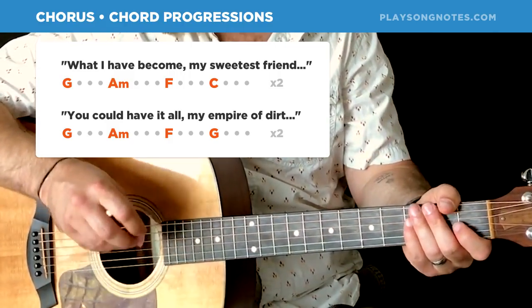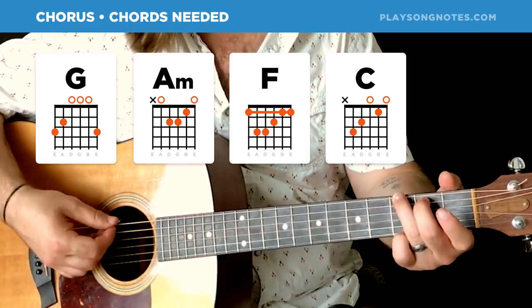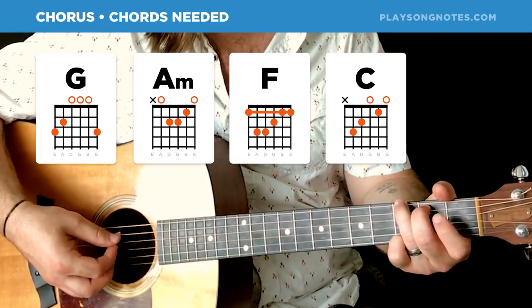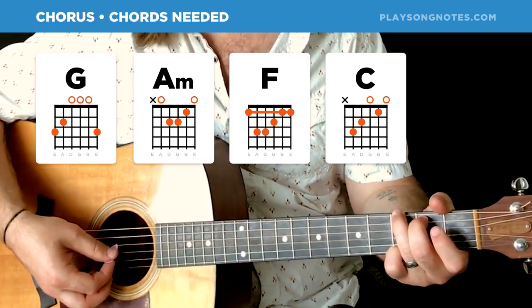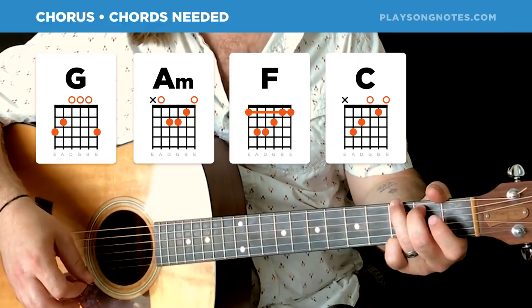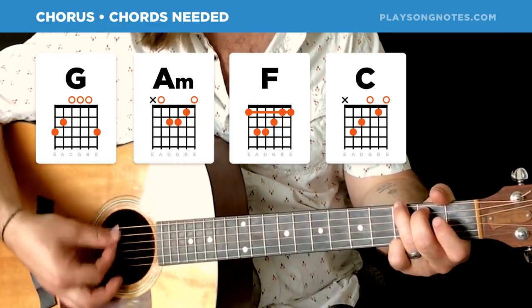Now, let's look at the chords you're going to need, how to play them. Okay, new chords here. One is a G chord. I'm going to recommend you play it like this if you can. Ring finger on the third fret of the sixth string, and middle finger on the second fret of the A string. Open, open, open, and then pinky on the high E string, third fret. So, okay, that's a G chord.